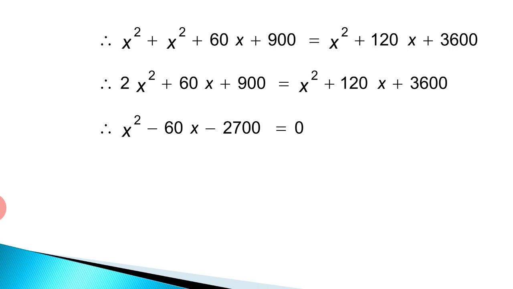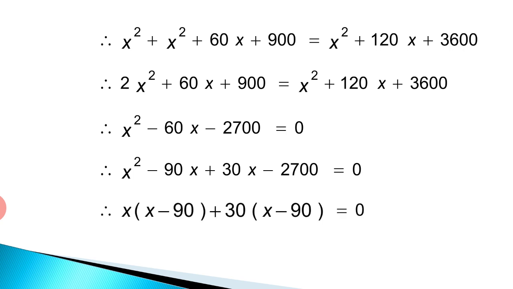So instead of going with quadratic formula, I have used here splitting middle term method, that is x square minus 90x plus 30x minus 2700 is equal to 0. This is also very correct approach to solve the problem. Is it okay? Quadratic formula you can use, but when numbers are bigger, and if you can easily use the splitting middle term method, if that equation is of that kind, then go with splitting middle term method.